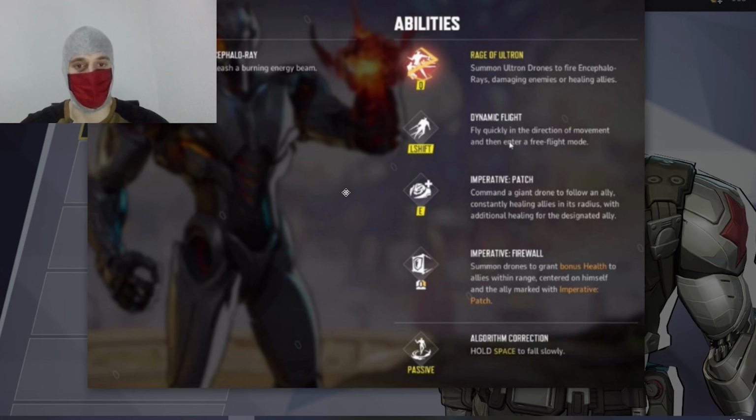I read it as Olympic Dynamic Flight: fly quickly in the direction of movement and then enter free flight mode. So it does a dash, then flight? I think that's how I understand it, but that's also fine. And we have Rage of Ultron: summon Ultron drones to fire encephaloid rays, damaging enemies or healing allies.